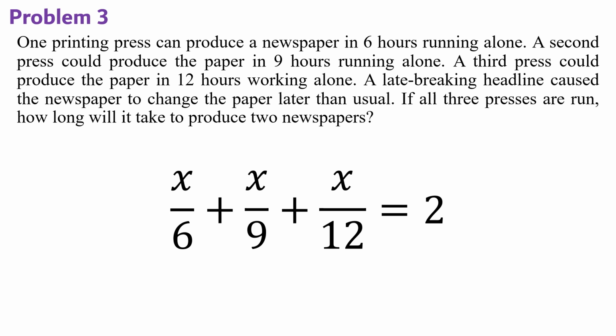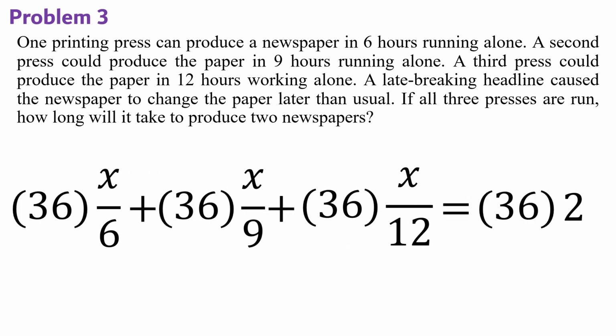Okay. So next is, again, if there is a fraction or a denominator, you are going to eliminate that by multiplying everything, meaning all, by the least common denominator. Or if it's hard for you to find the least, you can use any common denominator. Okay, so the least common denominator for this is actually 36.